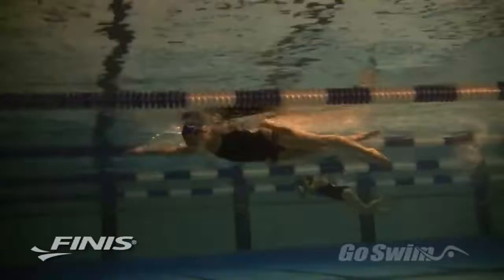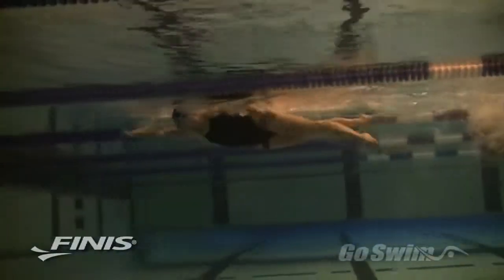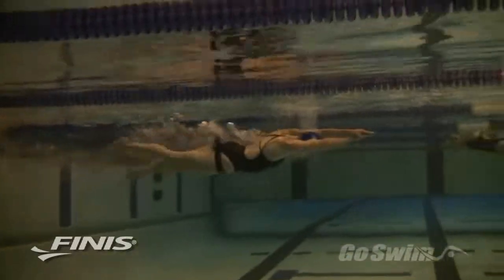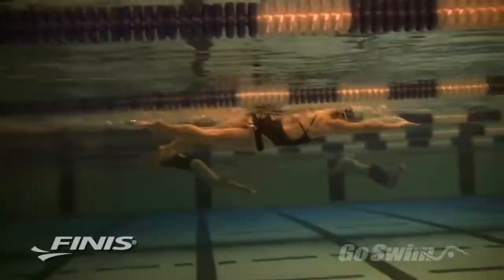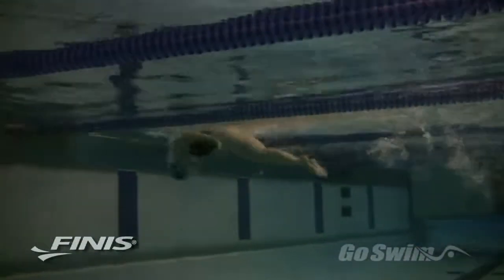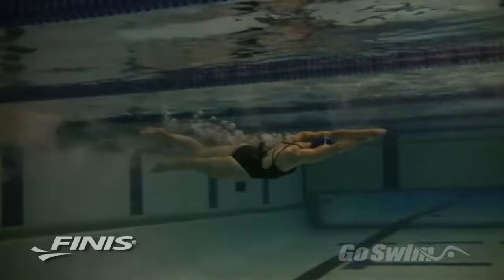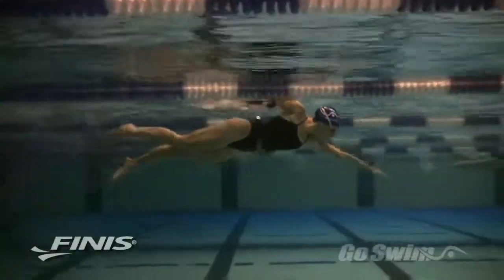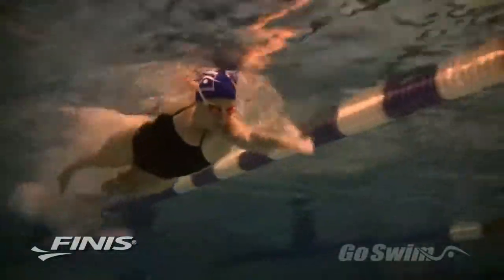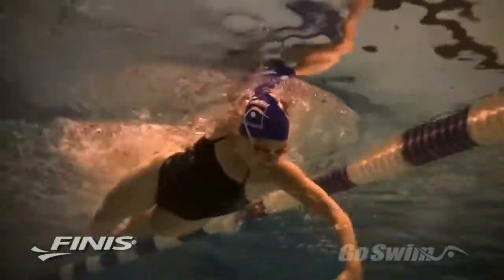A good learning progression is to start with a few 50s with the Tech-Talk worn over the hips, followed by a few 50s with the Tech-Talk worn around the waist. Finish with some 50s without the Tech-Talk, focusing on equal rotation of the hips on each stroke cycle.